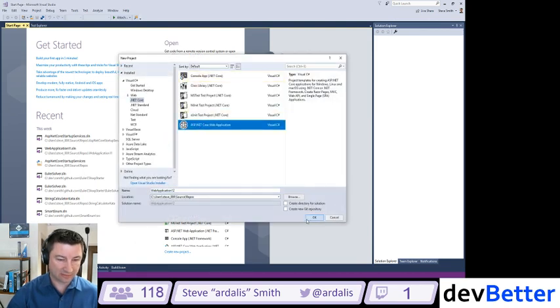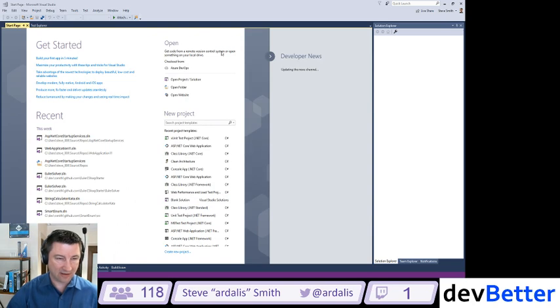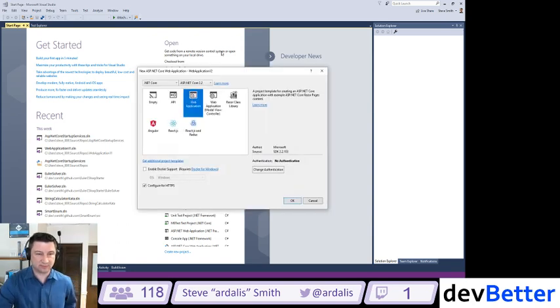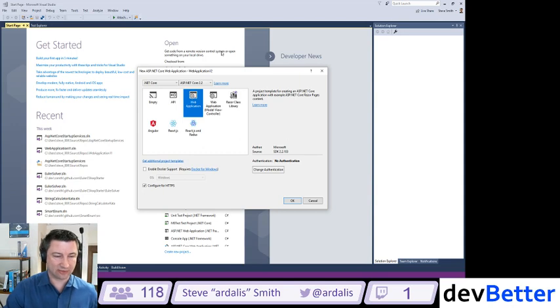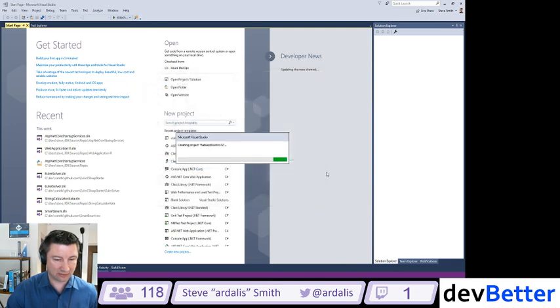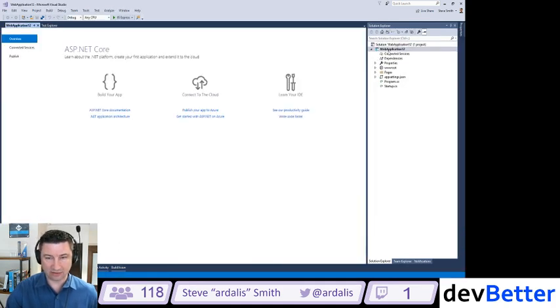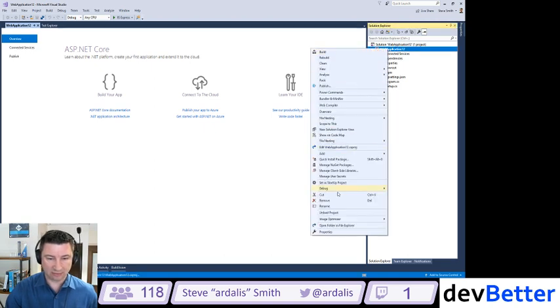ASP.NET Core app, number 12 is fine. And now that this thing's had time to publish, where we left off the last time I was streaming, it wasn't actually showing up yet in the Razor library. Doesn't matter, that's fine. We'll create a new Razor Pages app, ASP.NET Core 2.2. And it's in NuGet now, so I can just go in here and say manage NuGet packages, wherever that is here.